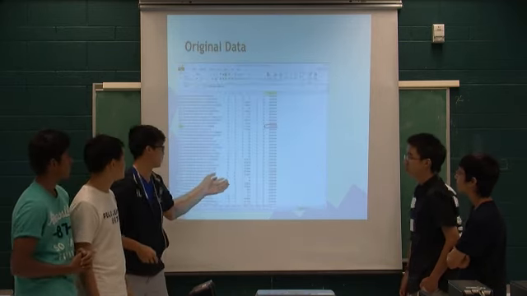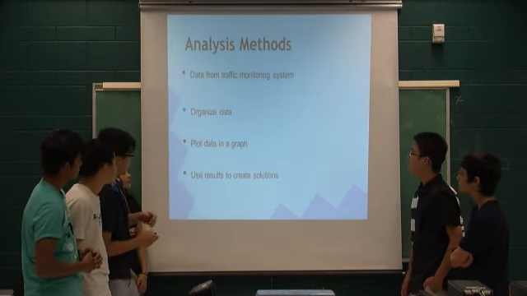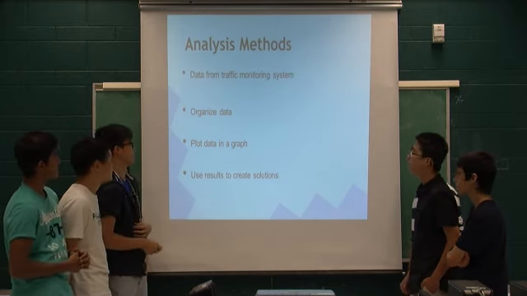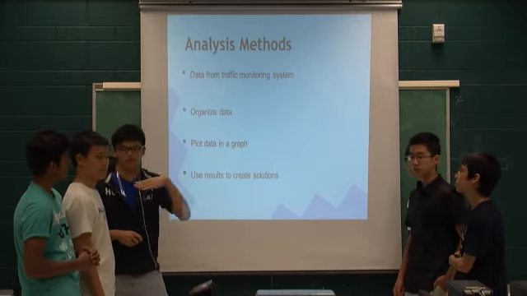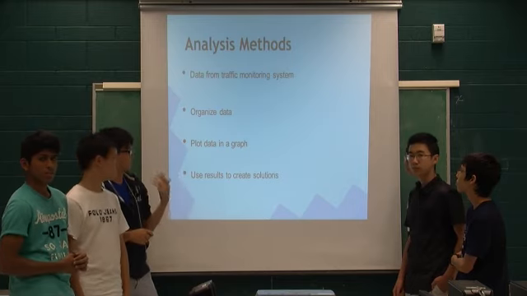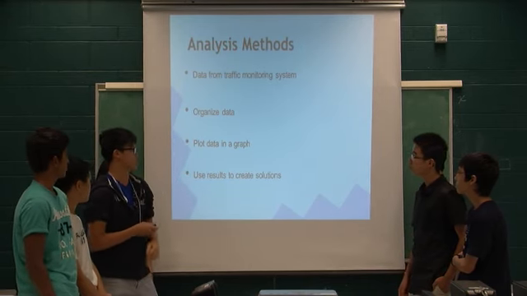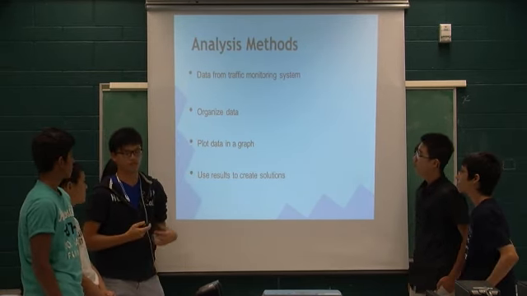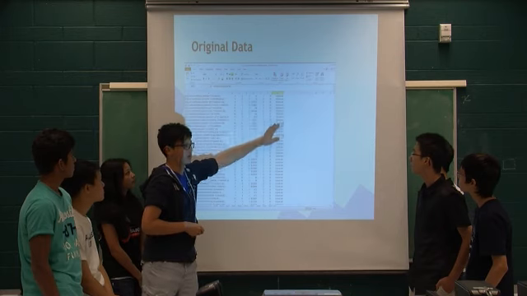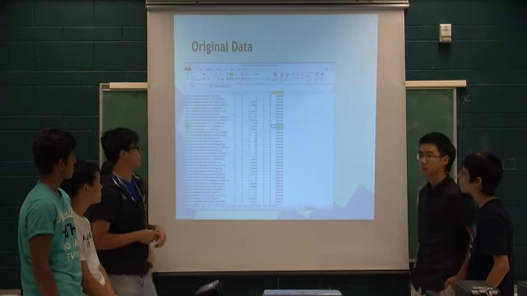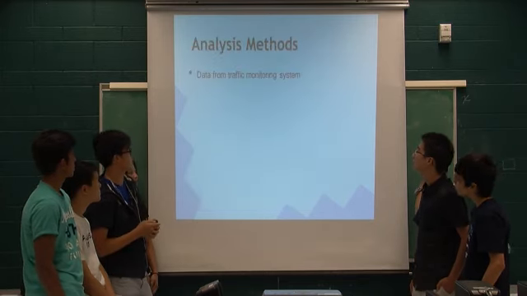Alright, so this is our original data that we used to make our graphs. We used a couple of methods to turn our data into a readable format. First, we plotted the delay according to time of day. So for example, during our AM graph, we would show 6:30 to 10, and on the y-axis we would show the delay percentage, or how long you would be delayed, for example, 30 minutes. Basically this is the time we would plot on the bottom, and here would be the percentage delay, and then we would do an average and plot it against a certain time of day, like AM or PM, and weekends, weekdays.